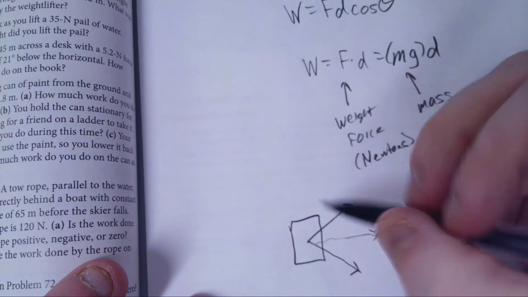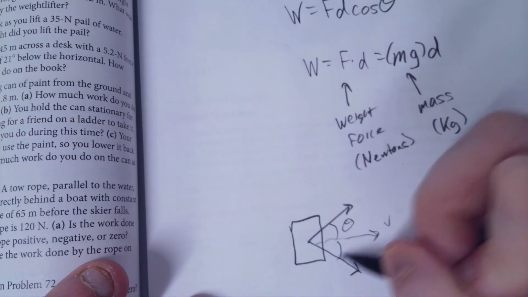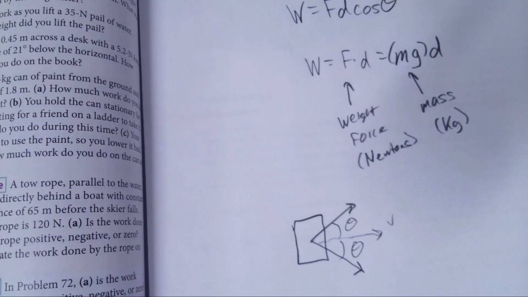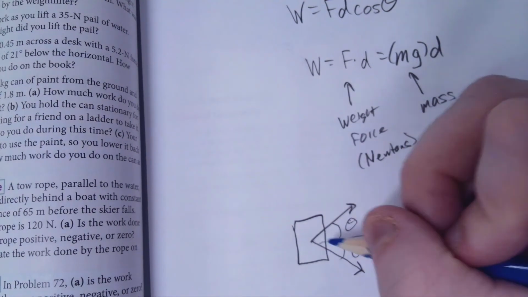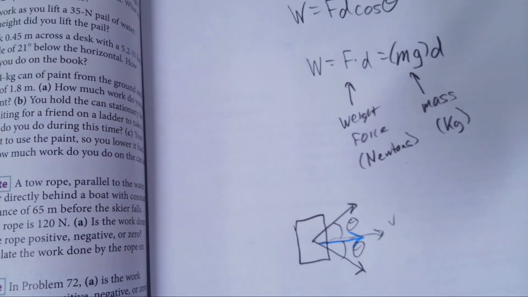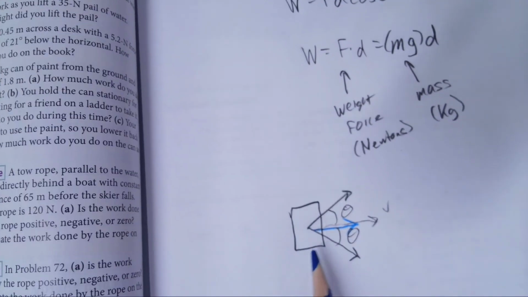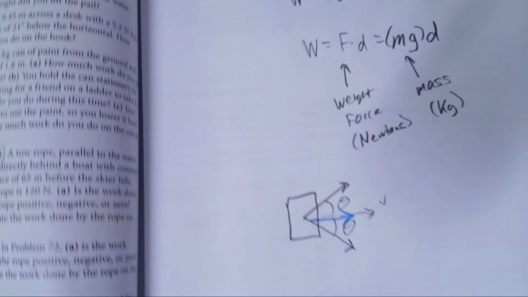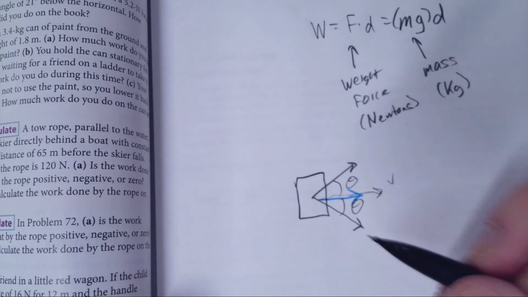If your angle is above the horizontal or below the horizontal, it doesn't really matter because the x component of both of those is going to be completely to the right. So you don't have to think like, oh, it's above the horizontal or below. Both of these are making it go in the positive direction there.